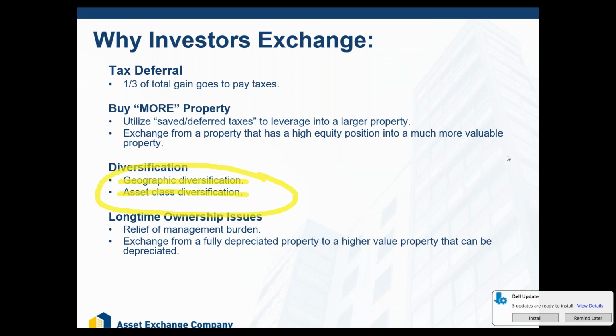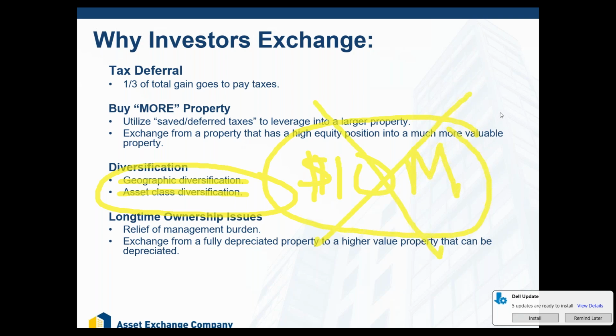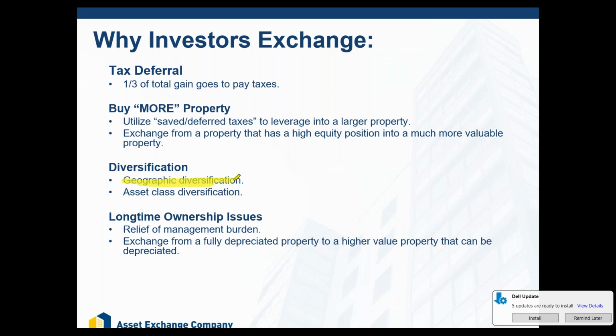Now, if you use the 1031 exchange, you can sell a property sitting in San Francisco and go out and buy a property in a different geography, right? If you've got $10 million worth of real estate in San Francisco and there's an earthquake, well, you could lose all of your wealth. So diversification through a 1031 exchange to go into a different area that is not prone to earthquakes is a very good idea. All right, so people use the 1031 exchange, yes, to build wealth, but also to protect their wealth.